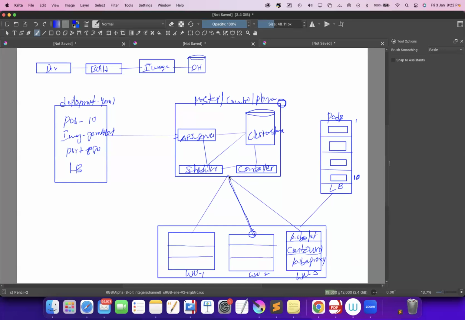So master node and worker nodes together, we can say, make a cluster. Yeah. So cluster means this. Cluster means a collection of your worker nodes plus master. That's called the cluster. If you have one worker node attached to the master, you say it is a single node cluster. If you have two nodes attached to the master, you say it's a two node cluster. Okay. Just give me 1 minute.